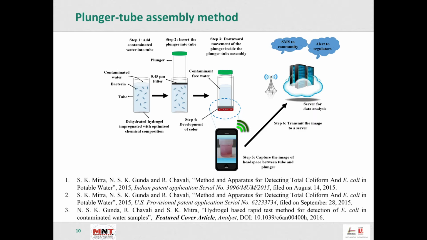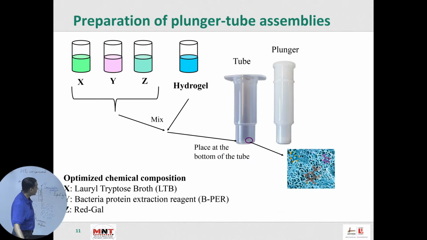So now you don't need to dispense any liquid chemicals, all are caged, and now you push the plunger in because it has a filter. If there is an E. coli, it will get compressed and concentrated within the hydrogel, so that it allows the reaction, and the filtrate water will move out. If there is a color change, you can see that. So it is really some sort of innovation, I'll say.